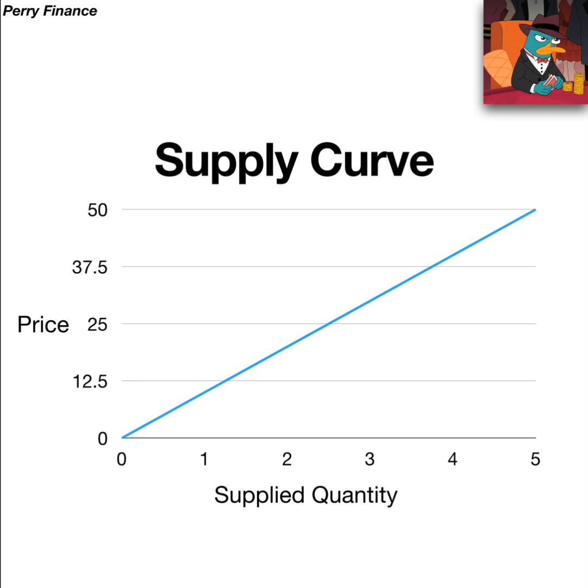What determines the quantity of a good or service sellers are willing to offer for sale? Price is one factor. The higher the price, the more sellers are willing to offer a greater quantity of a good or service. Production cost is another determinant of supply, and another factor affecting the quantity of a good that will be offered for sale is the number of sellers. The greater the number of sellers of a particular good or service, the greater will be the quantity offered at any price per time period.